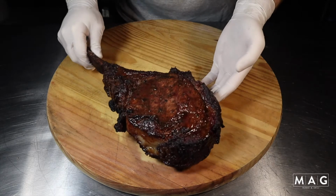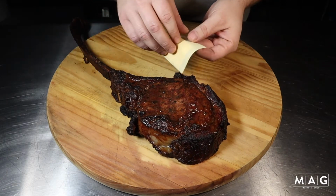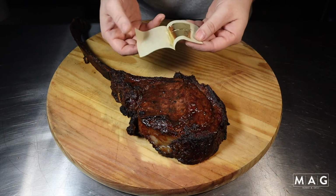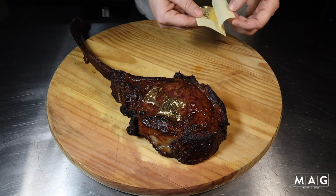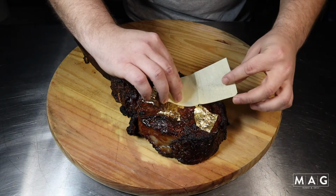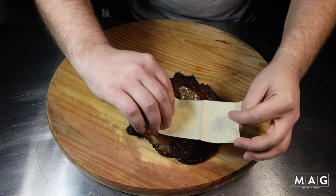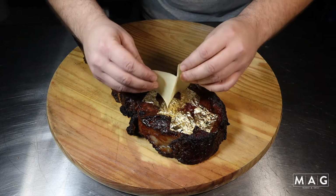After unwrapping this animal, we start covering it with this gold leaf. I have to say you have to be very delicate and precise. Every gold leaf is very weak, and even with the wind it can be destroyed. We continue doing one by one till covering the whole steak.